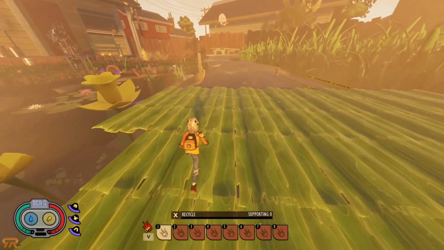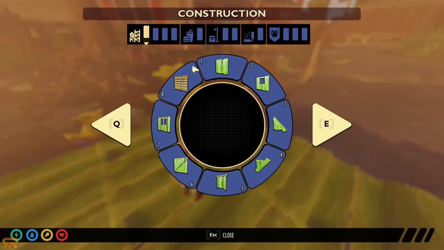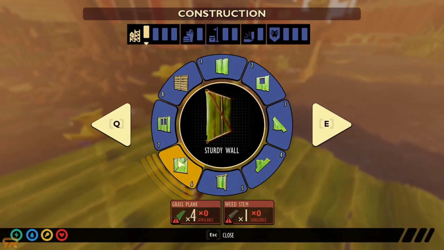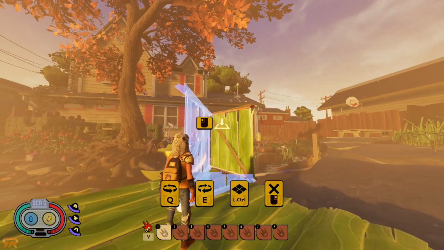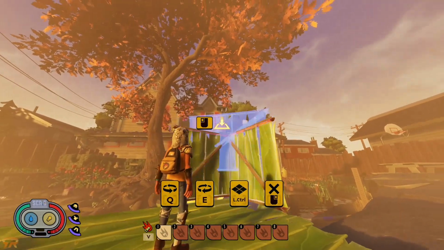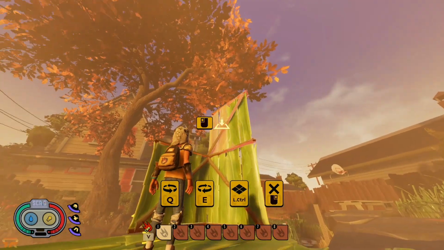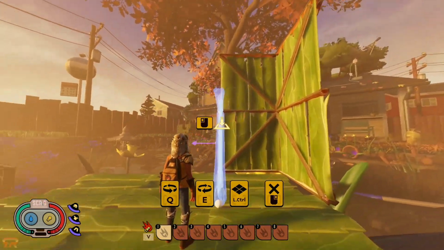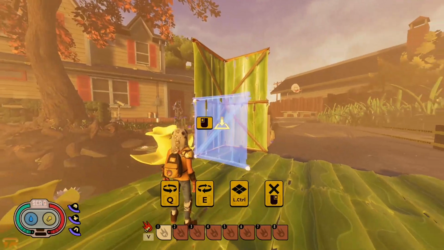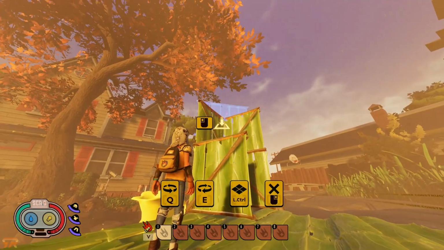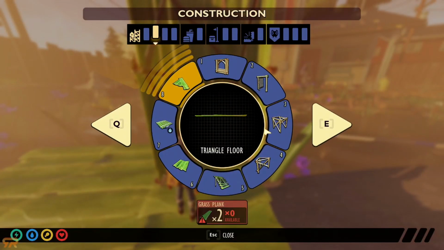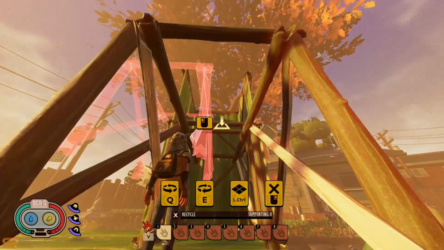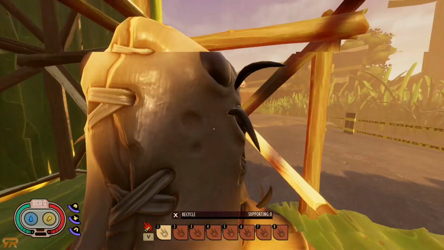So I'm going to start with this front corner, which is a support corner for the floor above. And I'm actually going to start with the sturdy walls. And I'm going to do it so it looks like a pattern. So you can see where they meet and make different shapes, either an X or a diamond, depending on how you're looking at it. Now in here, you don't have to do this. I'm going to do it anyway because I want to. Alright, that's supposed to be up there and not on top of me.